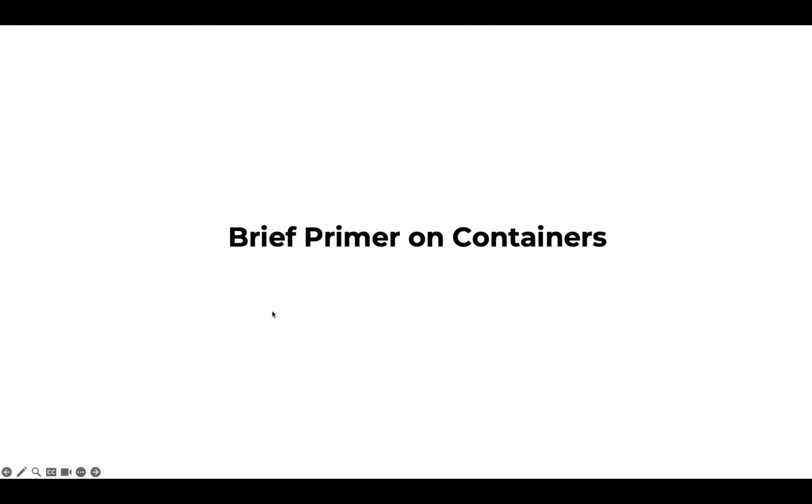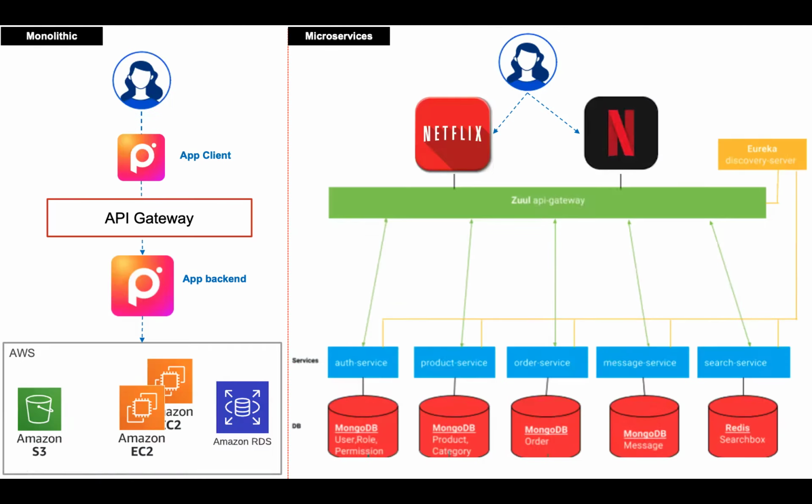So just to back up and give a brief primer on containers itself. Applications have really 2 fundamental ways in which they're architected. On the left here is the monolithic way. And here, let's assume you have a photo editor app, a simple app. You have a mobile app where the users can log in, upload their pictures from the mobile device, and they go into the cloud, and you can add effects on those pictures. After adding the effects, you can store them in some Amazon S3 storage, let's say.